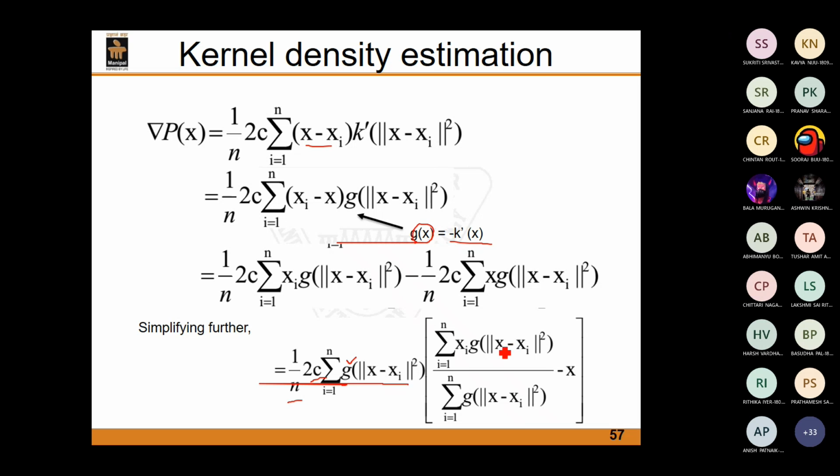So if you're looking at this part, what we see is, now this xi is nothing but the neighboring pixels or the contributing points that you're having, right? And this g function over here acts as the weight, okay? So here again we are taking the average of those weights. So what we are doing is we are basically taking a weighted average in this case, okay? So this whole term over here represents the weighted average. We take the weighted average, okay, and subtract it from x, okay, which gives us a measure. And here what we have is again the constant values, okay, and this actually gives us what is del of p of x.